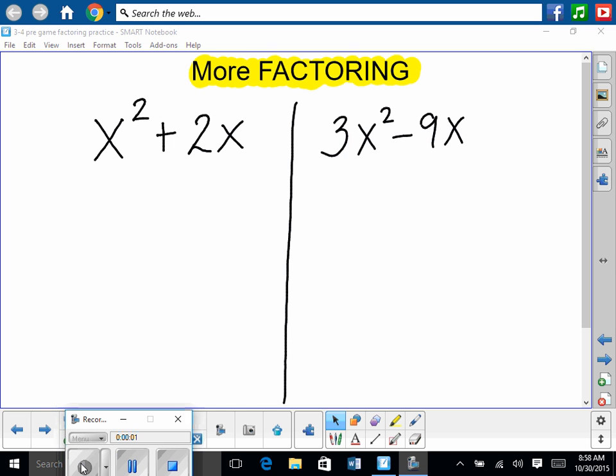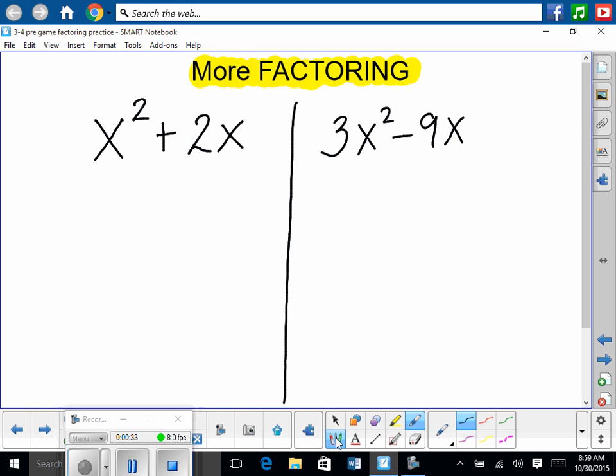Go through factoring. Okay, so today we're going to focus on factoring quadratics, for the most part, or quadratic in form. So look at this one, x squared plus 2x. First of all, before we start, there's an easy way. Let's always look at our problems and see if there's something in the very beginning in common that we can factor out. What do we have in both terms that's in common? X. Okay, so let's factor out an x.